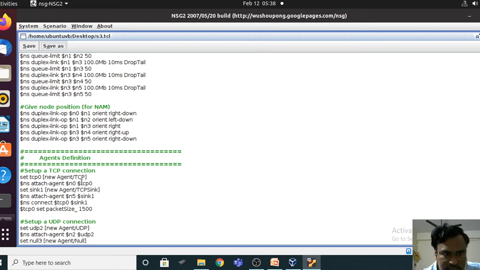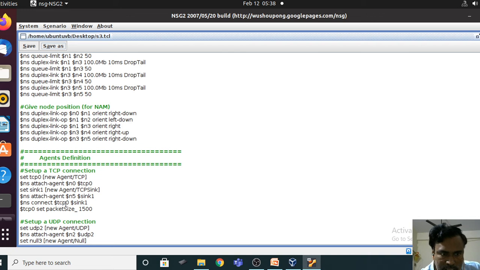So that is this information. Then I have added this TCP sink, that is sink 1, to the node N5, because I wanted to transfer data from N0 to N5.